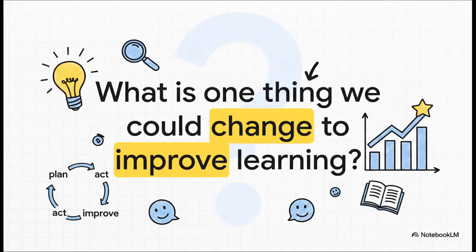And that brings us to the end. We've seen that good evaluation isn't just about handing out grades. It's a thoughtful, multi-step process designed to improve, not just to judge. So that leaves us with one final thought to chew on. If the real goal here is to improve learning, what's one thing we could change about how evaluation is done in our schools today to make that happen?